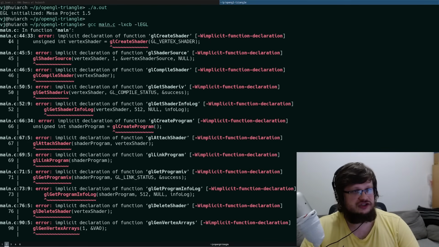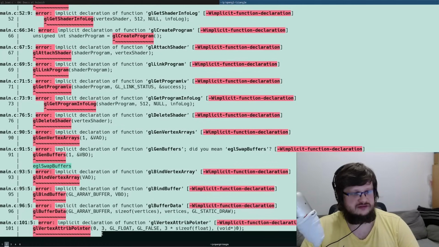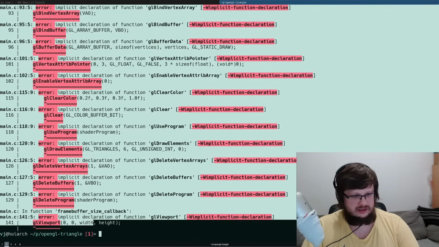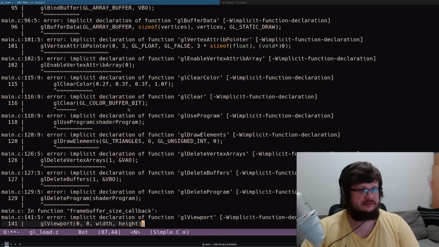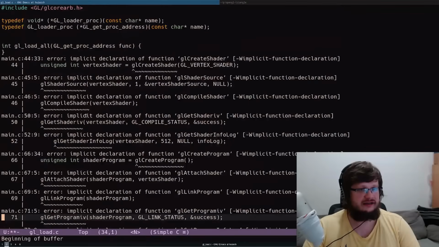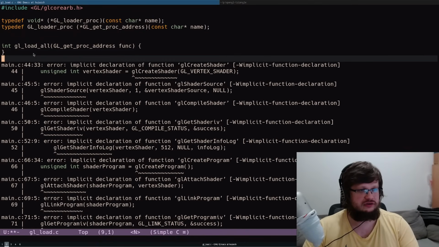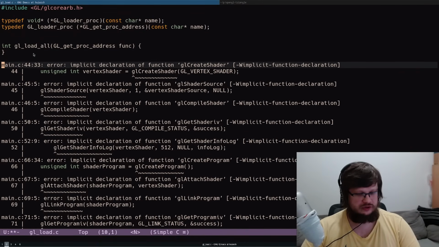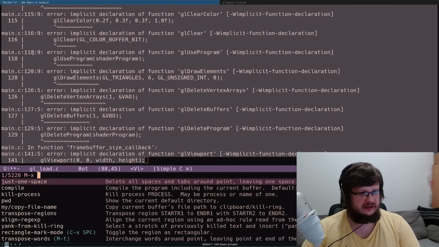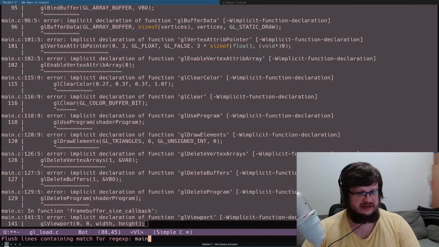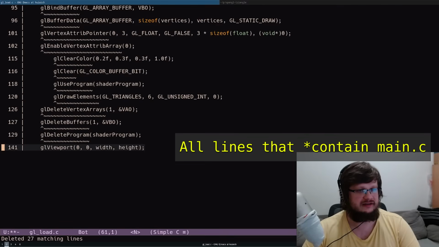So let's just grab all of this from the terminal, just like this. Let's just paste it here, and let's fetch all of the individual names. The easiest way to do it is to select it and then call flush lines, all the lines that start with main.c.